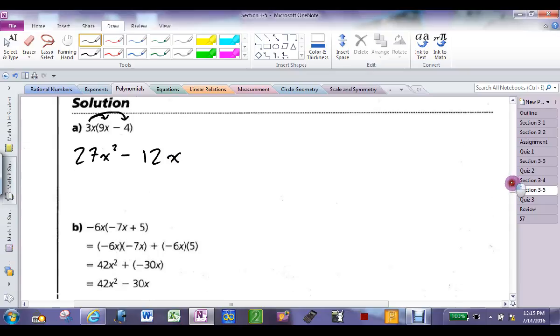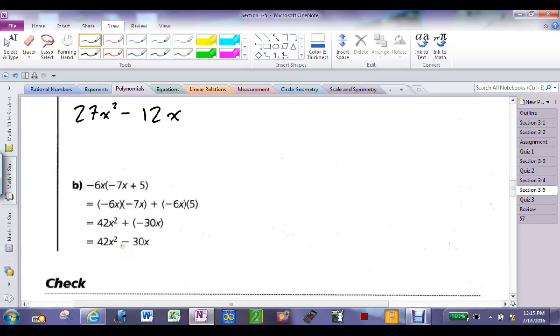Okay, let's look at this one. Why did I write it all out? Because this one tricks kids every time. I did it on purpose. That's the right answer. I left it there on purpose because a great many of you forget what part of this. What here is going to screw you up? You forget to change the sign because of that negative.